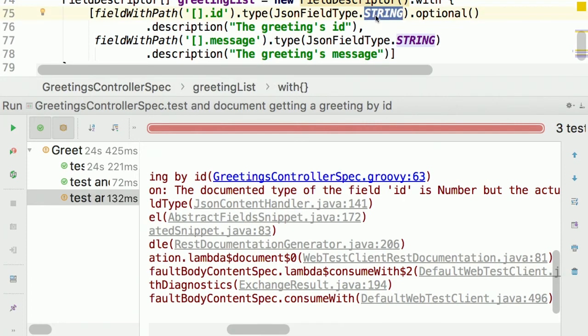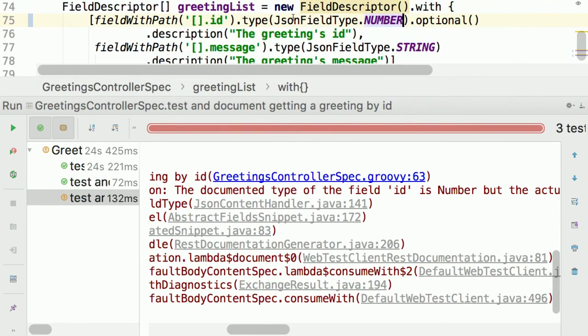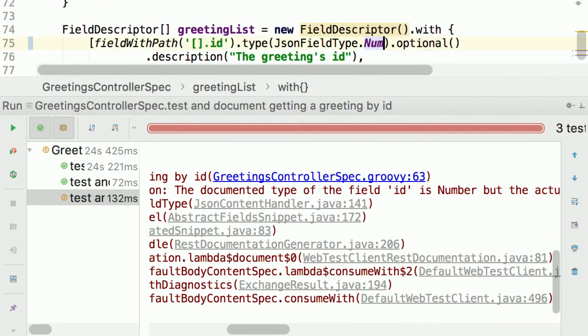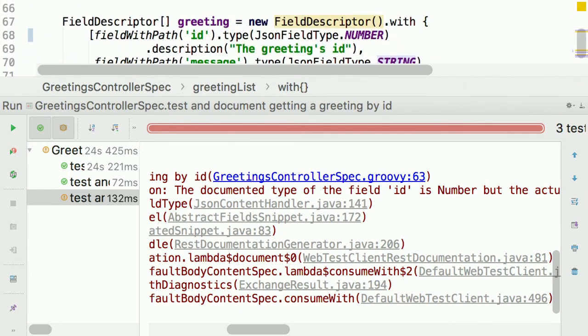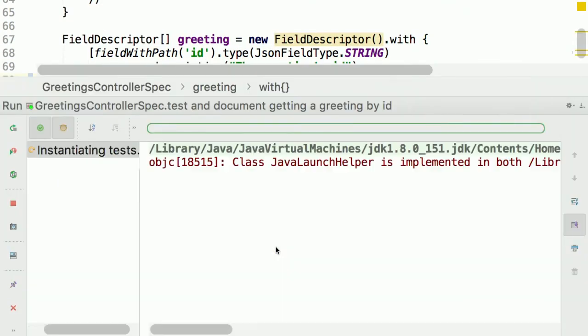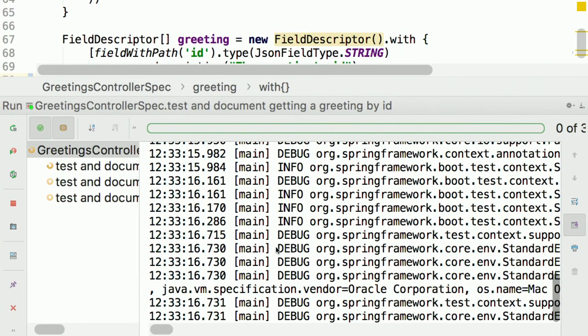let's go put this back to a string. You change the name of one of your fields. So this is now name. And if I rerun this, hopefully it'll be cached and run a little faster this time.